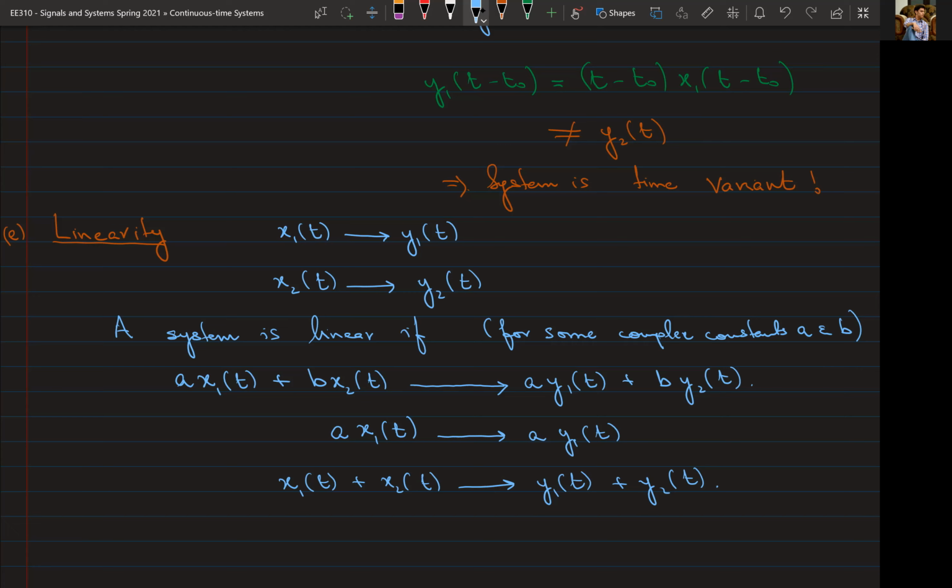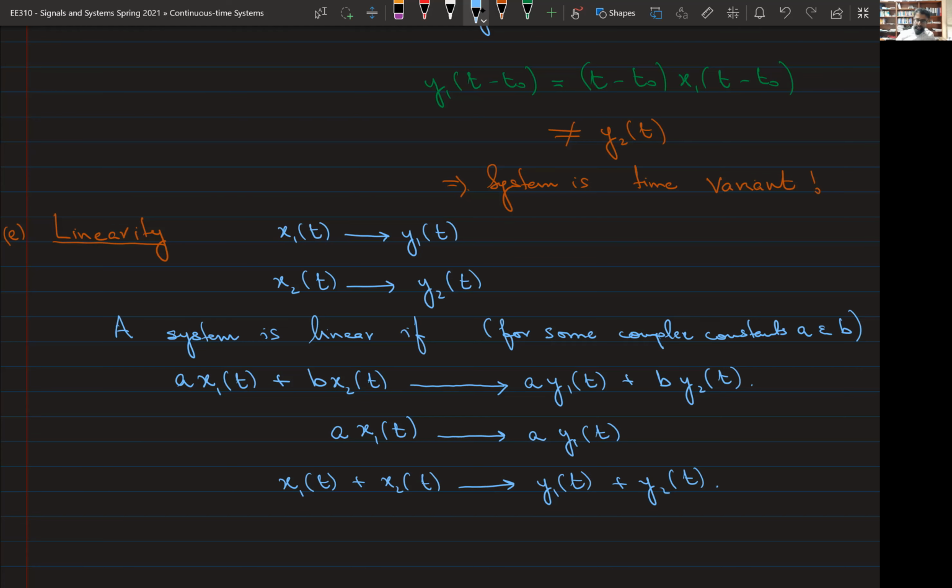Sir, what causes a system to be non-linear, to be precise? What is it that makes a system not satisfy linearity? I'll give you examples of systems which are non-linear. So as somebody said, there should not be square terms. Makes sense. Right, so if the output is the input squared, that's a non-linear system, because this condition that you see on the screen is not satisfied.